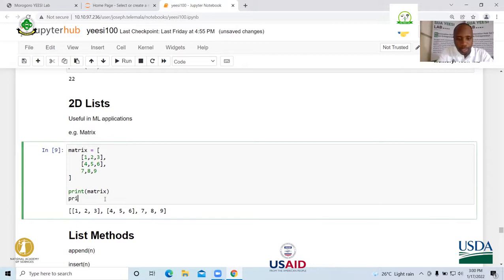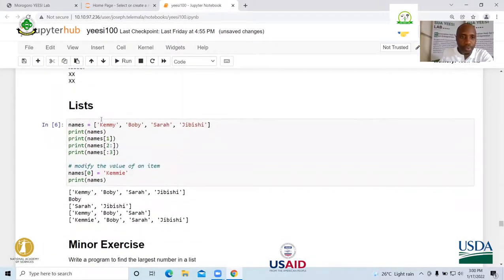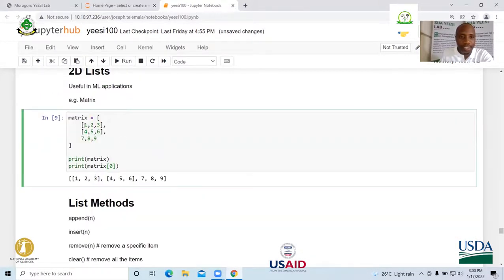So what do we do? Let me try something else. Let's try to print matrix at index 0. What do we get? Someone, I'm sure, can guess. Remember when we were trying to get index 0 of the other list, we got Kemi, right? And what about this case? Are we going to get 1, 2, 3, or just 1? Or are we going to get, I don't know.